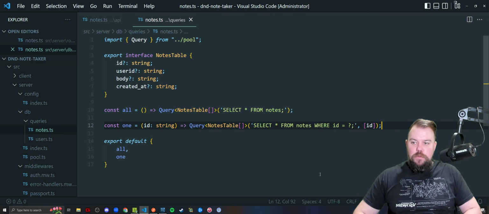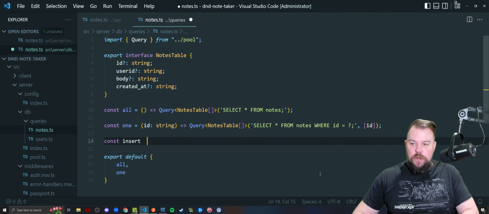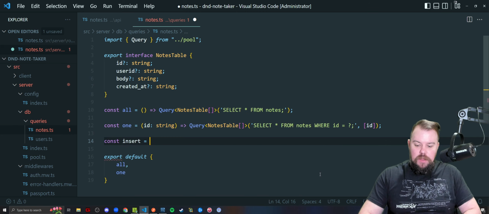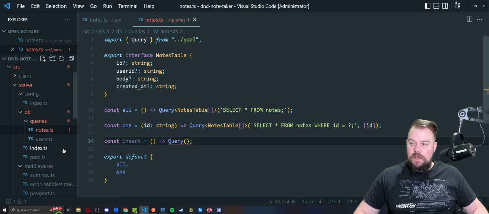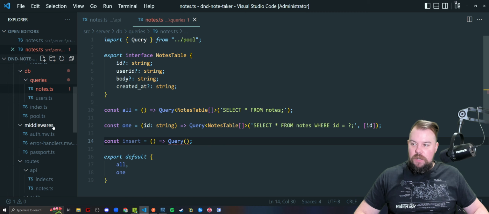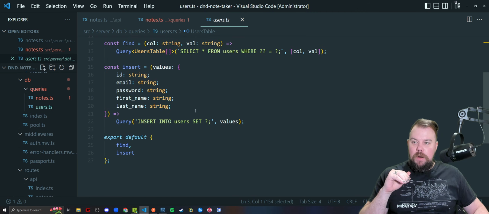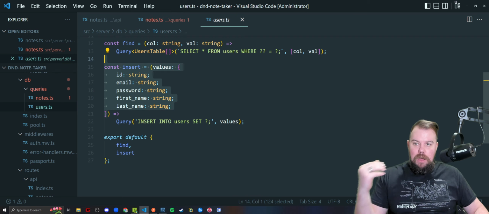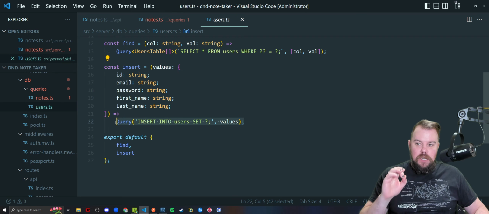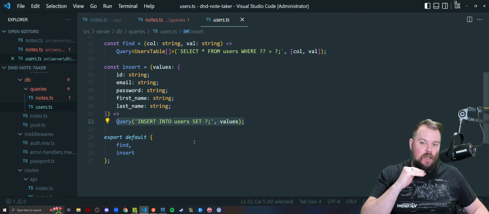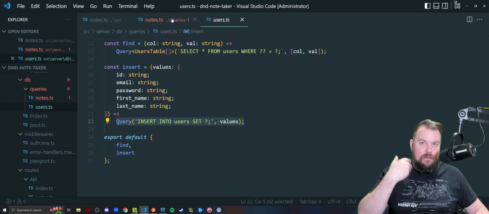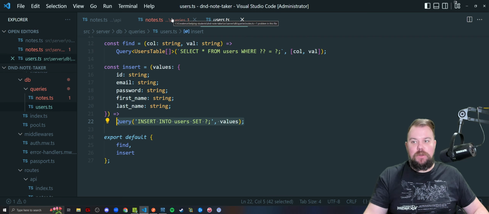So here's what we're going to do for insert. We're going to use the exact same trick that we used in the register router from the previous video. For those of us that have been waiting for this video to drop, compared to people that have been watching this straight through and remember this from the previous video, remember, I showed y'all that we can pass in an object of values and use this shorthand to magically have it generate the proper query for us dynamically without having to list everything out manually, right?